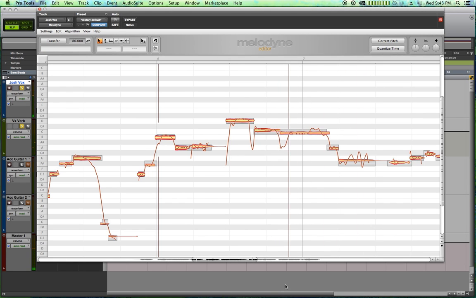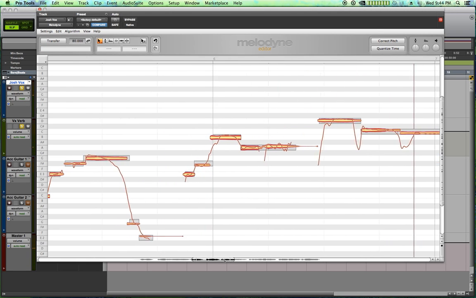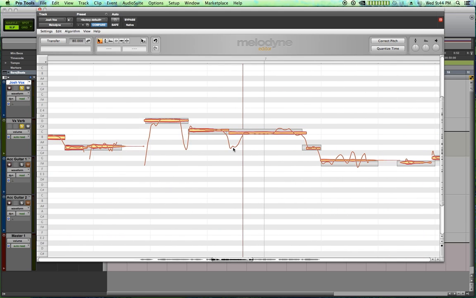There's a couple issues here. Right here, this sort of goes way down and then comes up. I can pretty much guarantee you this is two separate notes. Maybe a little bit shorter. There we go. And here, it's three notes. So we're going to cut this. We're going to cut this. So we have a separate note now.